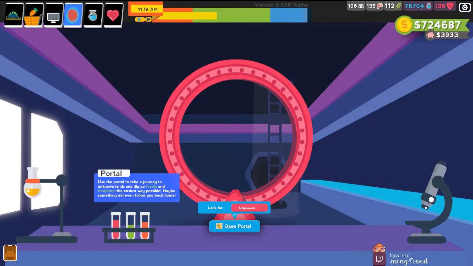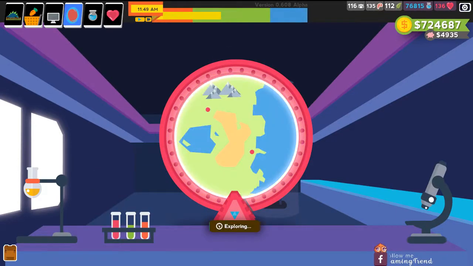So in the portal, you can choose which time period you want to go back to. Let's just stick with what we've got here, because I'm trying to get a couple of these guys for my new habitat that we just built. So you choose your time period, you click open portal. Your expedition takes a little while to get from point A to point B, so you go off, you do other things while you're waiting for that portal to open, and then I'll show you what the dig looks like when it's ready.